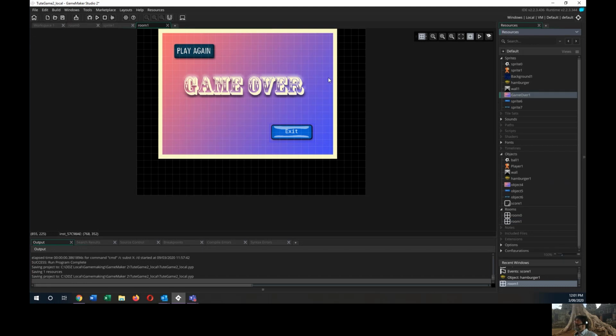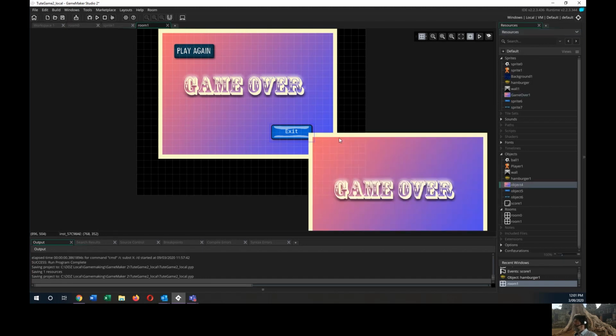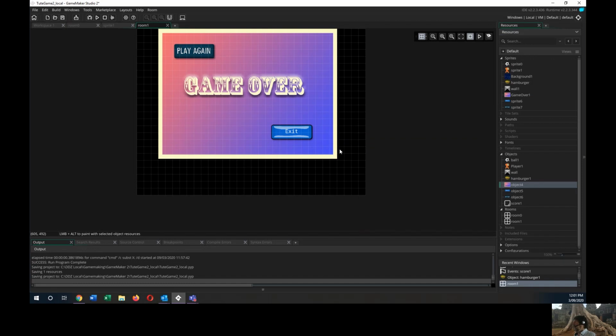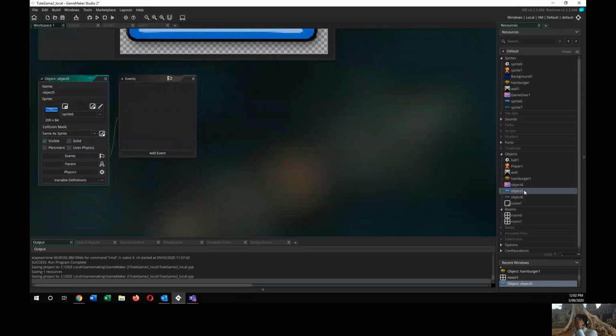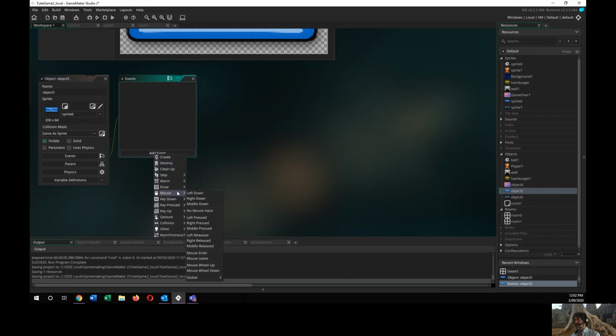I just added the sprite and I found the game over screen, and then I made it into an object and I just dragged it onto the screen in the same way as I would any other object. And then I did the same with the exit button and the play again button. They're also objects, and I dragged the exit button over onto the top of the game over object. With the exit button, we need to code it. So what we want to do is to press the exit button and have it quit our game because we might have finished. So we're going to go mouse down, mouse left down.